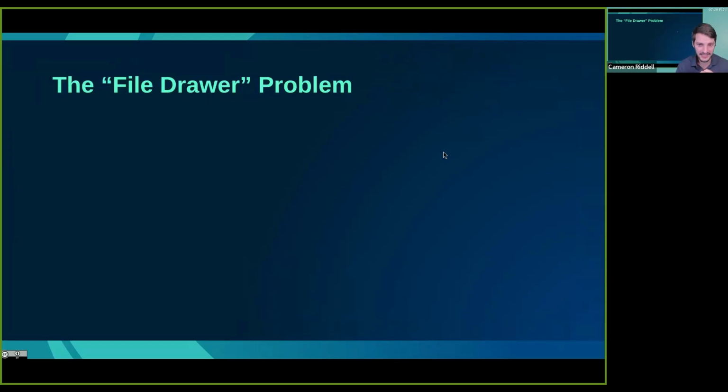Now, the next reason we do open science is called the file drawer problem. And I am very, very curious. In the chat, can you let me know if you have heard of the file drawer problem before? I know that many of us have probably not, and that is perfectly okay, but do let me know if you have heard of what the file drawer problem is.